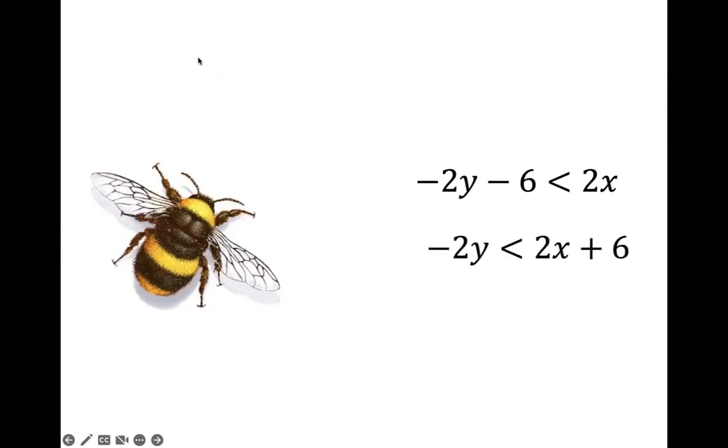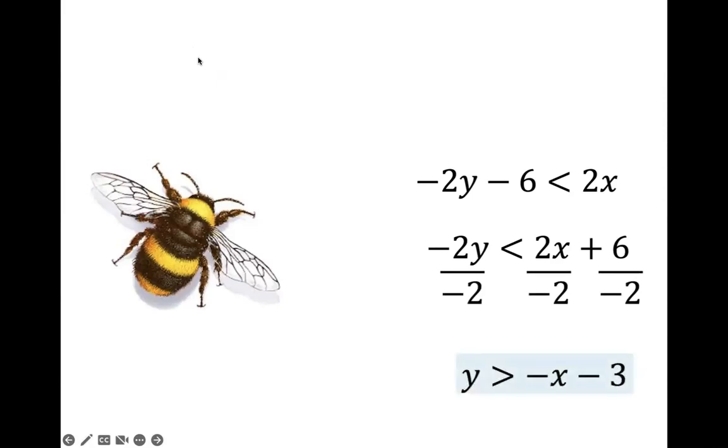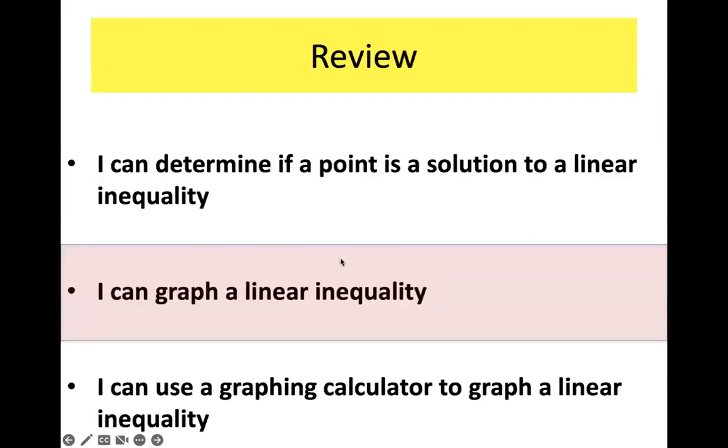The more complicated ones, so be careful on these, kind of look like this. So let's see. To get y by itself, I would have to add 6 first. So I would get that, and then I would have to divide everything by -2, and this is why there's a b there. You got to be careful, because remember, if you divide everything by -2, you're dividing by a negative, you'd have to flip the inequality. 2 divided by -2 is -1, and 6 divided by -2 is -3. But I would need to flip that less than symbol and make it a greater than symbol. So keep that, and there's a couple tonight for homework where you have to do that.